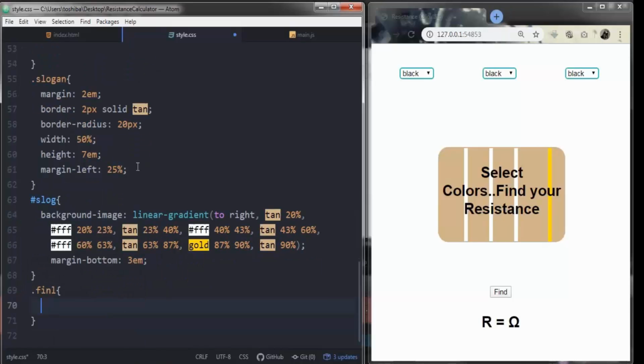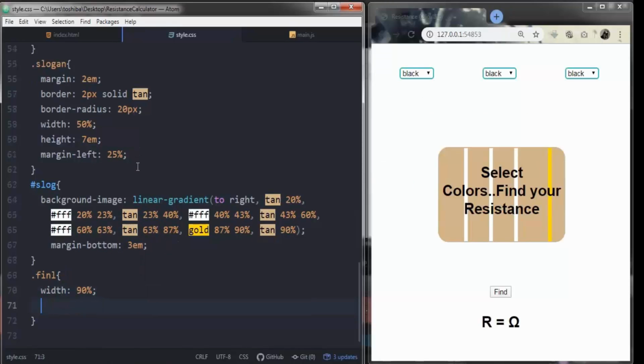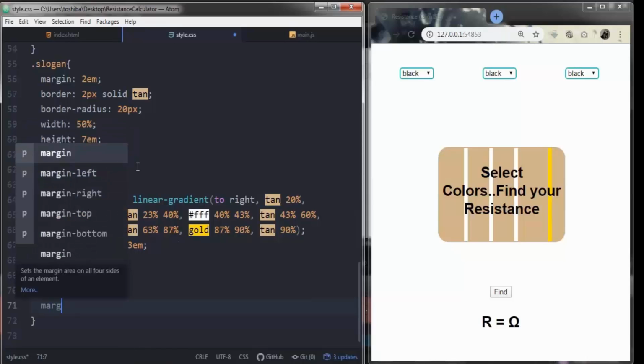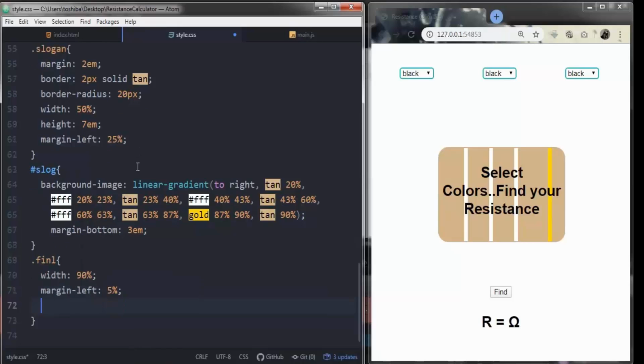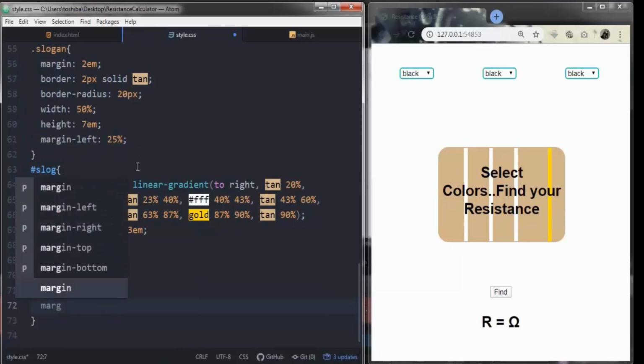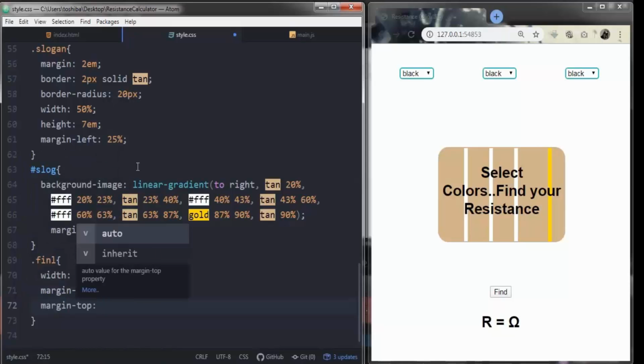This will have a width of 90%, margin left 5%, and then margin top of 1em.